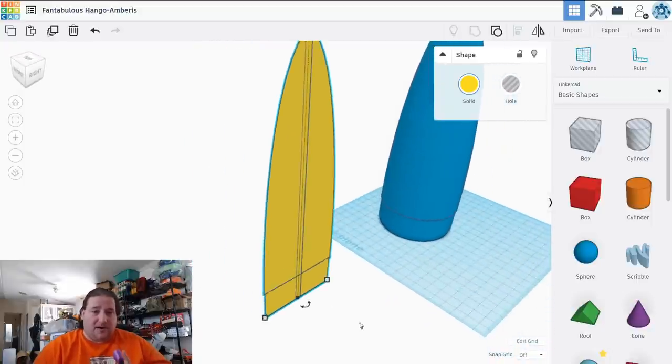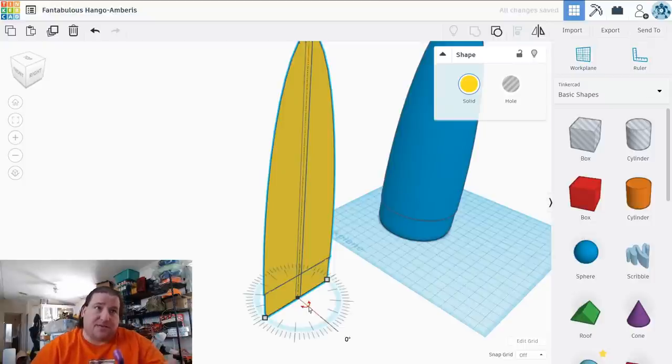Now, here's the cool part. Because this part is symmetrical, and because this part is exactly the same shape, just shifted to the nose cone, I can now do a duplicate rotate and center it inside the nose cone, and that will actually work. So, to duplicate an object and have it do it for you, I want 6 ribs. So, I believe that's 60 degrees I need to move. I think. Or is that 30 degrees? Might be 30 degrees.